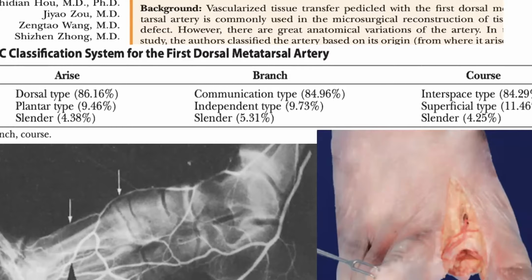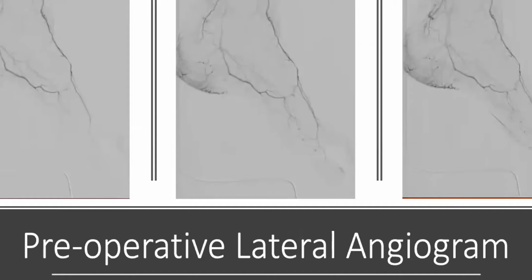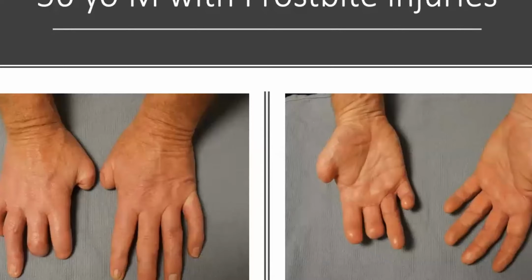People talk about, well, is it cost effective? But if you look at the amount of time it could save you in the operating room, it probably is. And so when you get that lateral angiogram, here you can see clearly, if you look at the sequential images, when the dorsal blood supply is dominant, it helps you cut down your time in the operating room, making the surgery more accessible for people. And here, this patient was 56 years old, had bilateral frostbite injuries to his hands, had lived without thumbs, severely limited. And I think it's pretty hard to argue that anything besides a toe transfer would be the right thing for this patient.